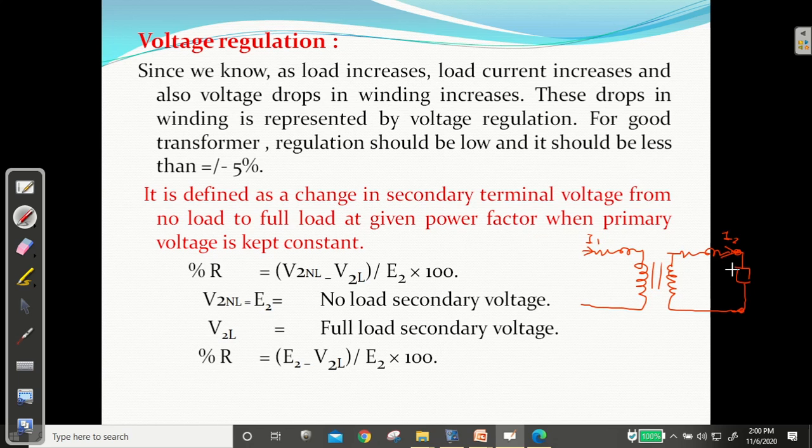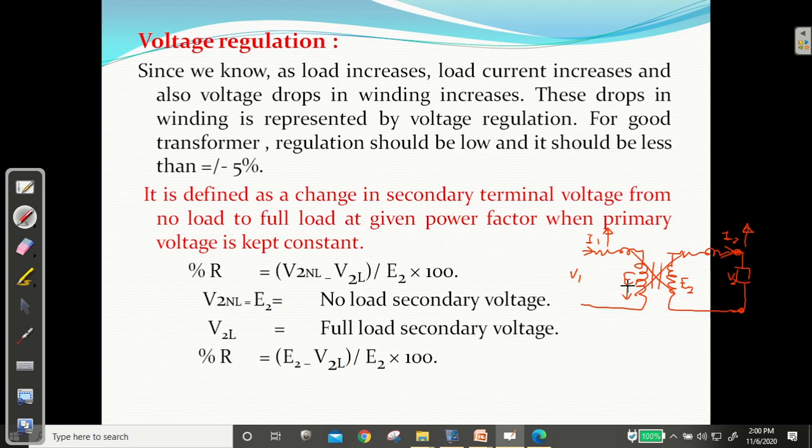So in this regulation, the terminal voltage is changing because of what? Because of only this I2 R2 and I2 X2, or this will also be involved. Yes, this will also be involved. Because if we increase the load, I2 will increase, and if I2 increases, obviously I1 will increase. I1 will increase, so V1 is constant, but E1 will decrease, because E1 equals V1 minus this drop. E1 will decrease, so obviously E2 will decrease because the ratio is fixed. E2 will decrease, so obviously V2 will decrease. So for the regulation, both this and this will be involved.